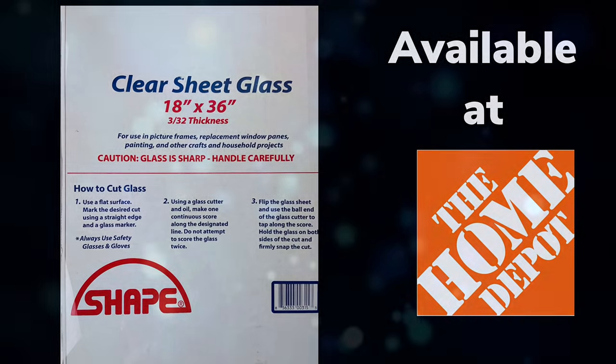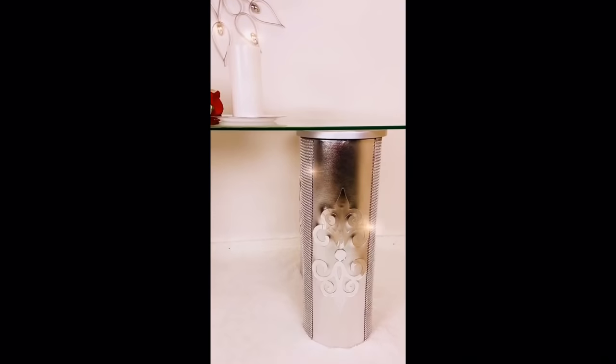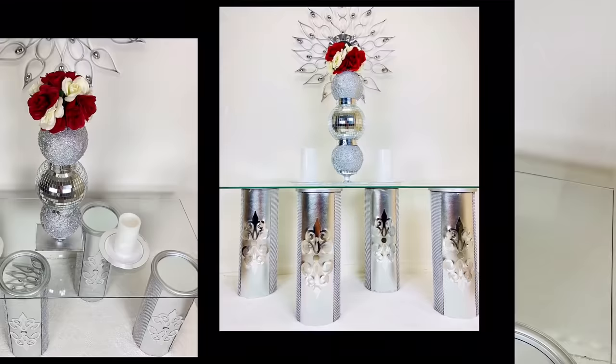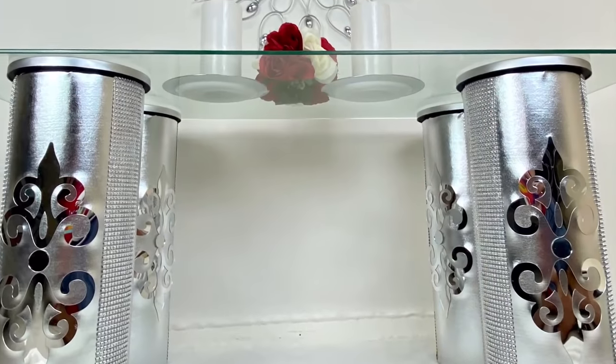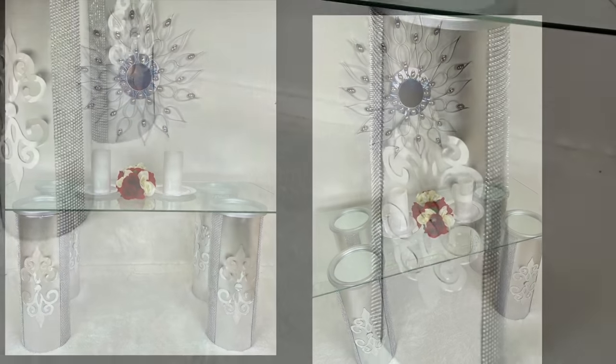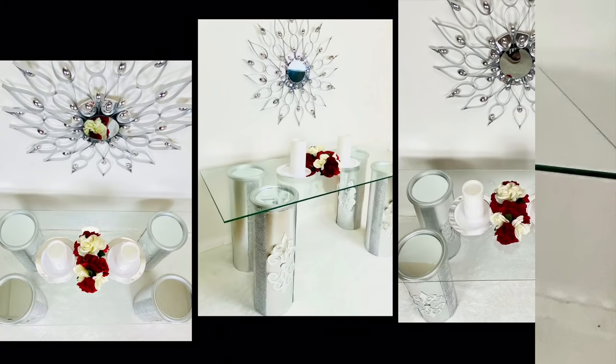I purchased a glass top from Home Depot, and here is the finished look. I really do love the way this coffee table turned out, because it's so easy and inexpensive to create. All I did was create four small pedestals to use as a coffee table, and you could place them in any pattern you like — a straight line, all four corners, or even a zigzag pattern. These small stools are very easy to move around. This is an easy and inexpensive way to have a coffee table without any drilling, screwing, or woodworking.